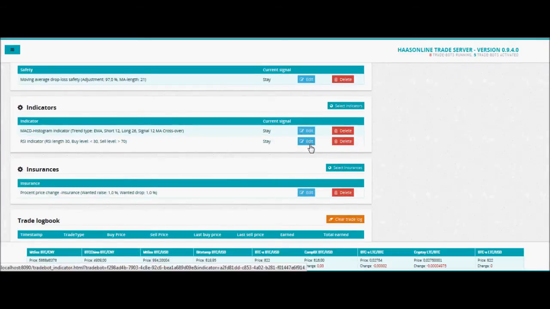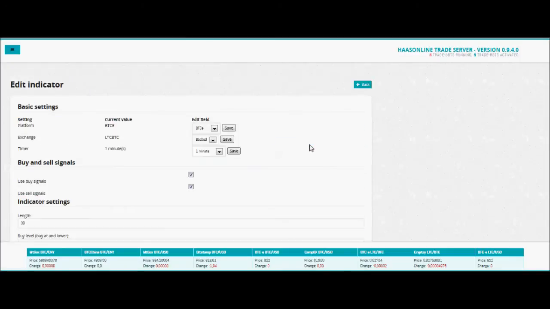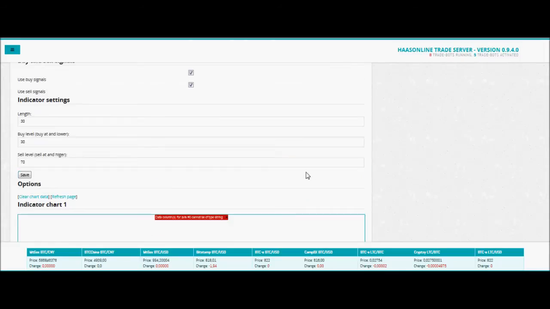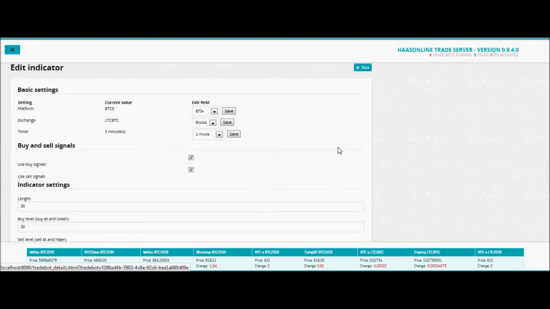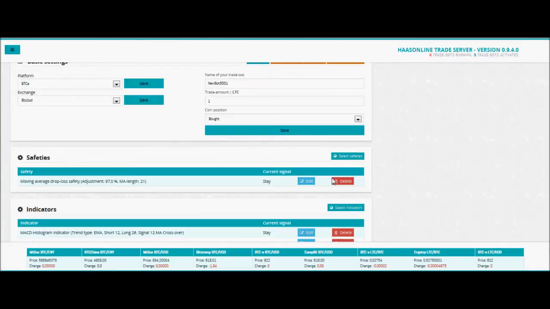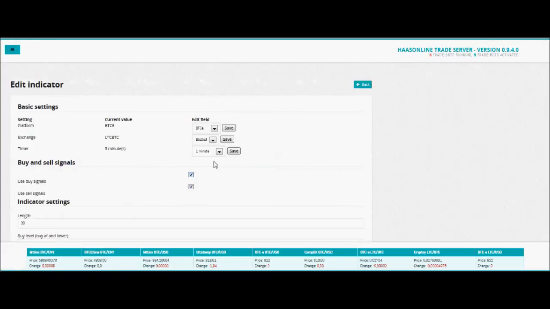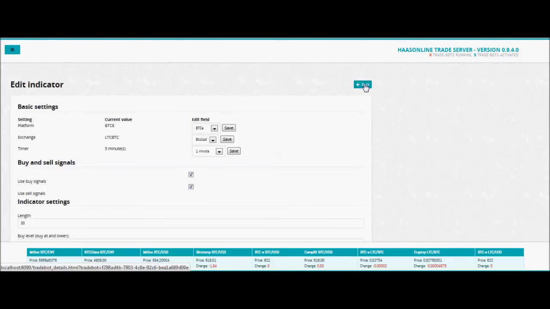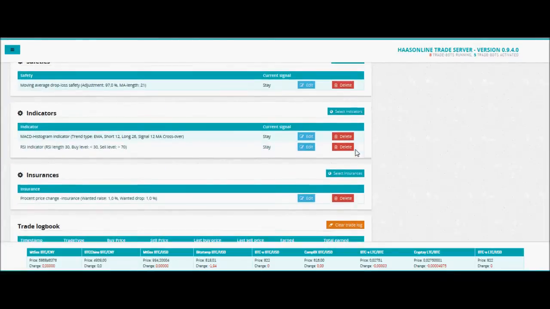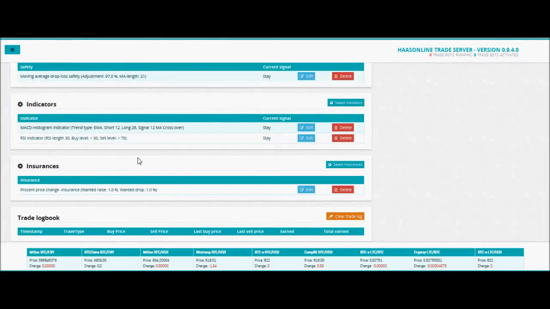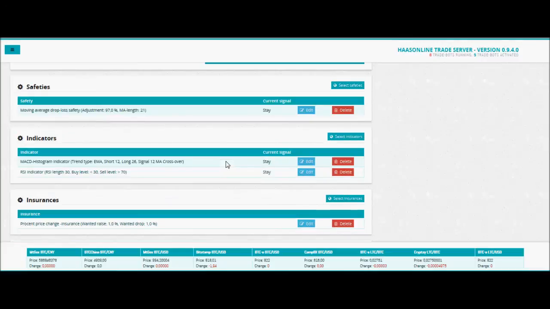I think to start out, let's put both indicators at the same amount of time. So we've got both indicators at 5 minutes. I hope. Let's see, did I get that at 5 minutes? 1 minute, no, that's wrong. 5 minutes. Okay, back. Alright. Okay, that looks good to me.